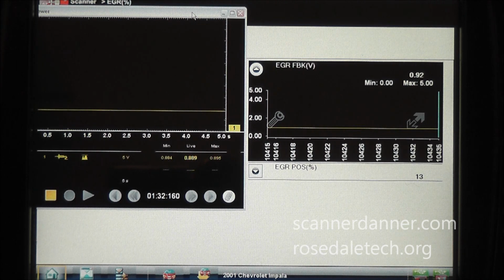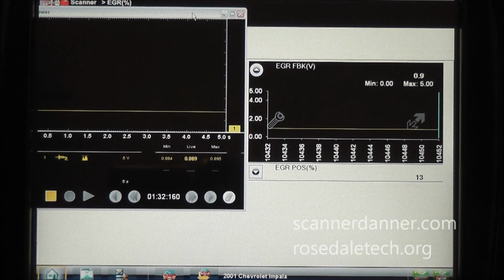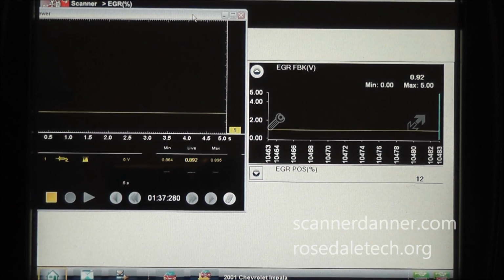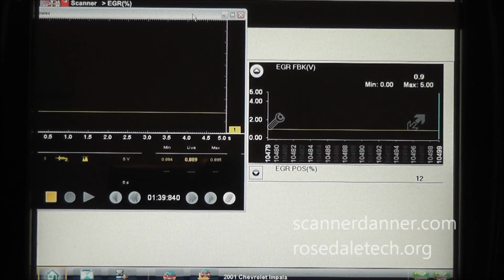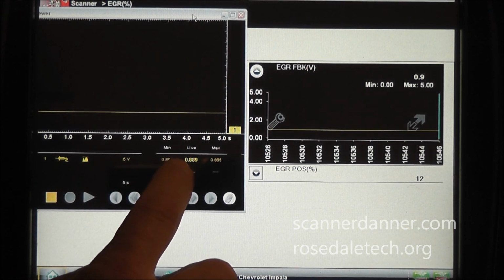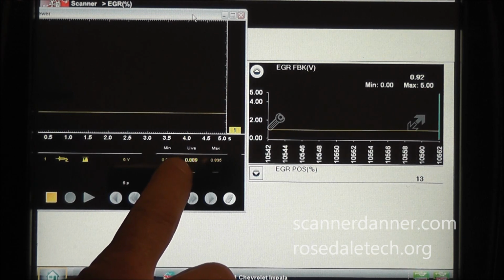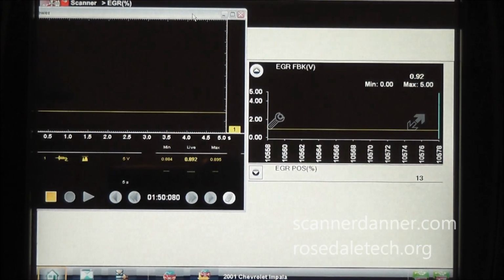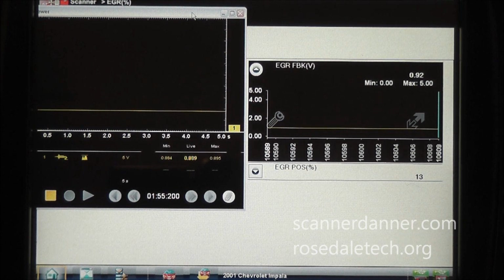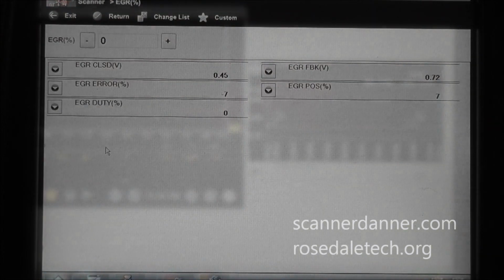What I would be concerned about is, let's say that at the sensor itself I had a 0.5 volt, and at the computer I have 0.9, that would be enough to give me an issue or make me concerned about a wiring problem. But I'm reading basically 900 millivolts at the sensor, and I'm reading 900 millivolts on the scan tool. There's nothing wrong with the wiring to this valve. I'm going to tell him to put a new valve in it.